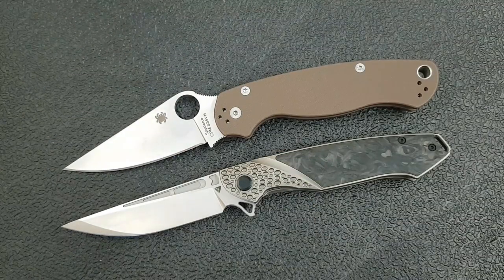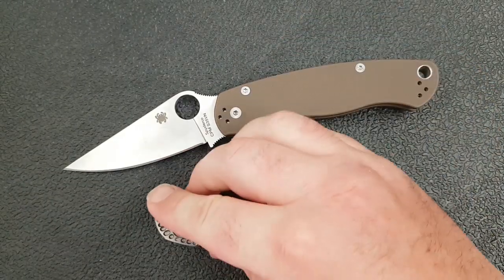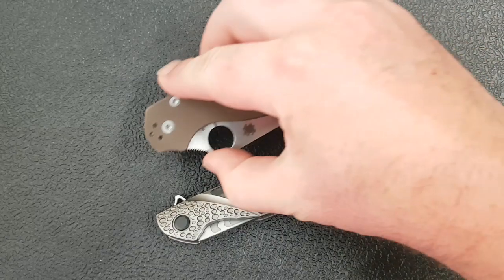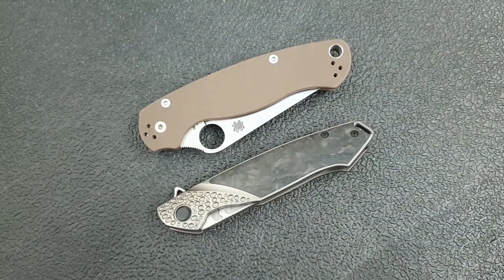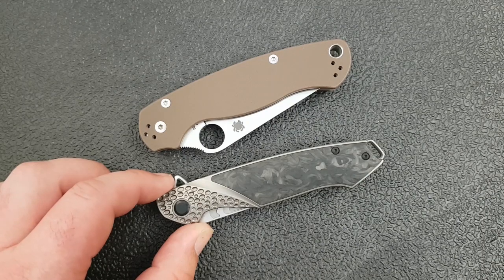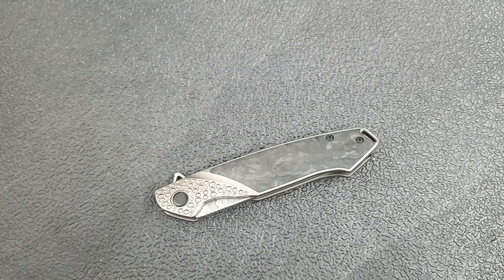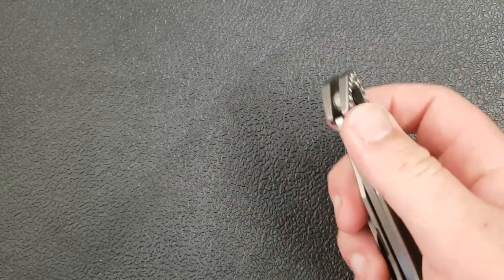Let's pull in a Para 2 here. Of course, the Para 2 is a knife that everyone's familiar with. We all love it a whole lot, and it gives you an idea of where this lands in terms of size. When I close this knife down and put it beside the Para, you can see why I enjoy carrying this. It's very, very small and doesn't take up a lot of space in your pocket, but delivers quite an effective cutting tool, which I rather enjoy.